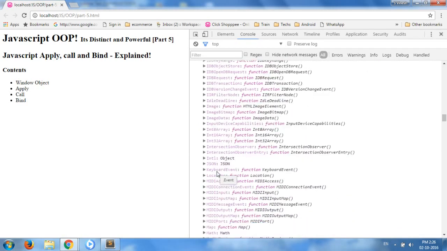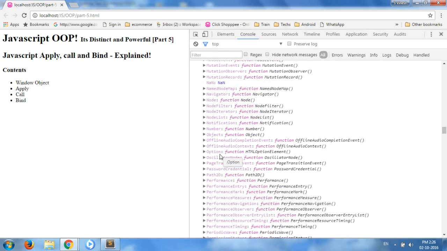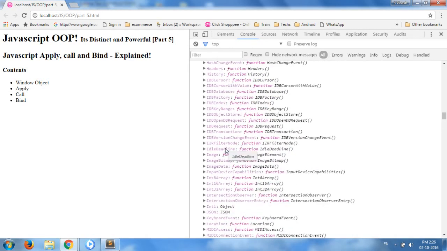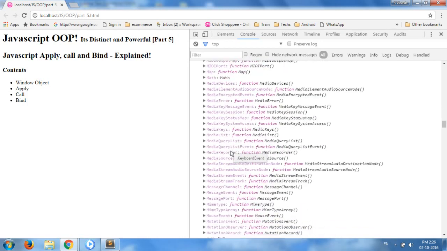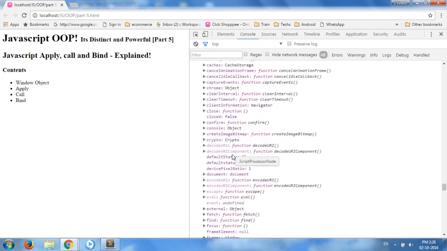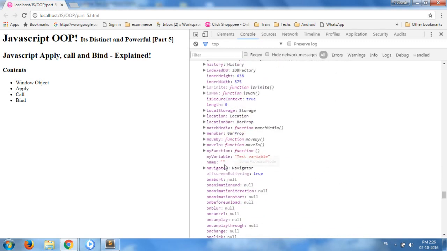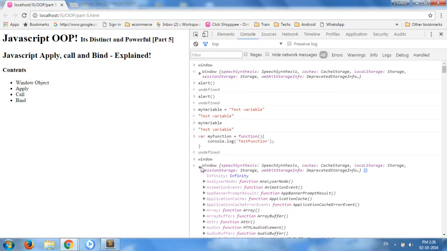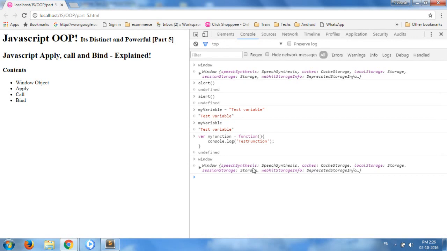F, h, i, j, k, l, m. It's not there. It must be there. Let us go some more down. Yeah, myVariable is here and myFunction is here. So whatever functions, whatever variables you create, everything is inside this window object, and this is the global object in every open window of a browser, and this is very useful.